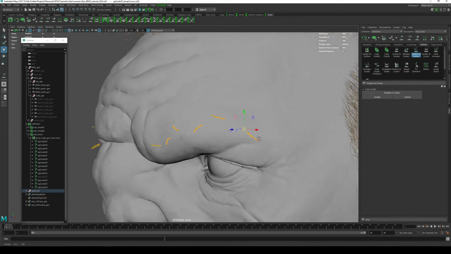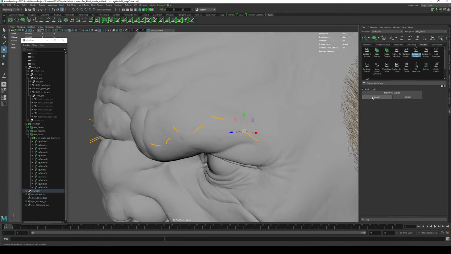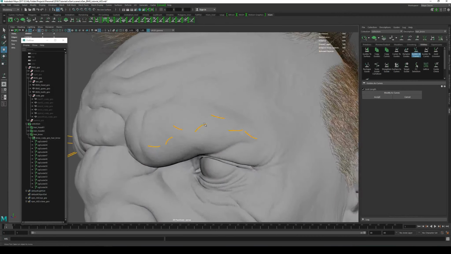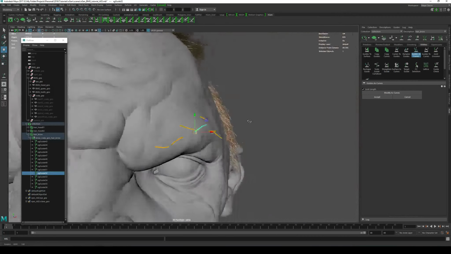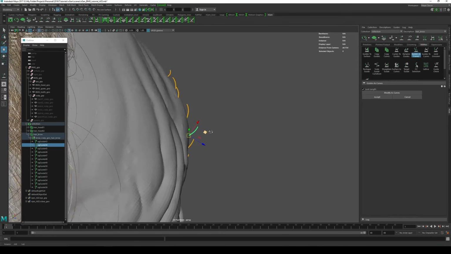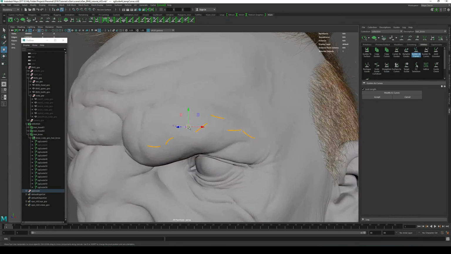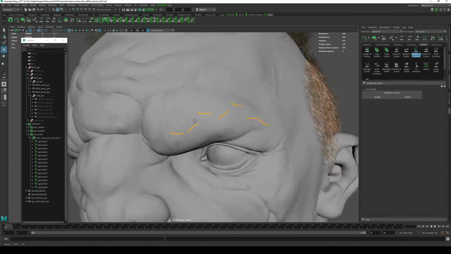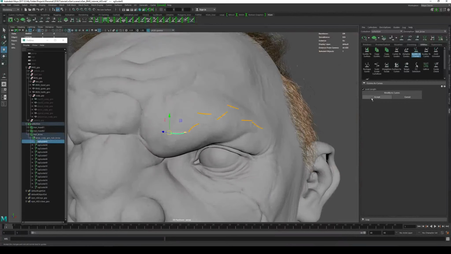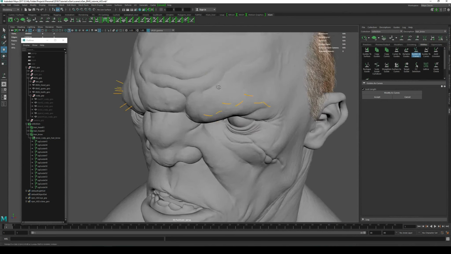Probably don't want it curving that much. But I definitely do, like if you look at eyebrows, they curve across the surface quite a bit. So I don't want them being too high, like this one, too far off. And then just making sure that my directionality is still how I want it to be. This one I might bring down even further. Alrighty, so that's one done.